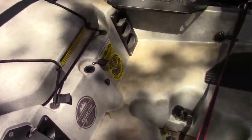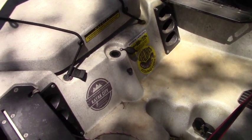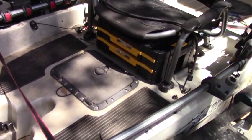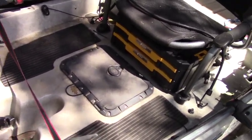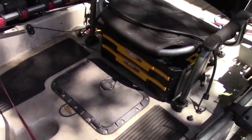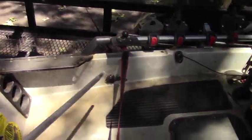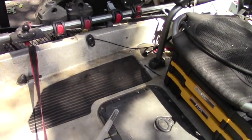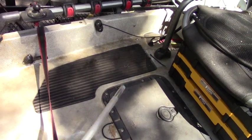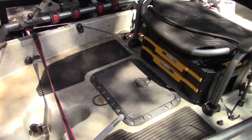I've used those extensively, and I've really come to not like them very much, simply because I'm filming, I'm doing different things in the kayak, and this area up here is really my workspace. I don't want a big jumble of rods and reels here, rod butts over here. I also used to set my paddle over here. I didn't like that in my way either, and we'll get over there in a second. I have an innovative solution for paddle storage, but I'll show you that when we get over there on the starboard side of the kayak.